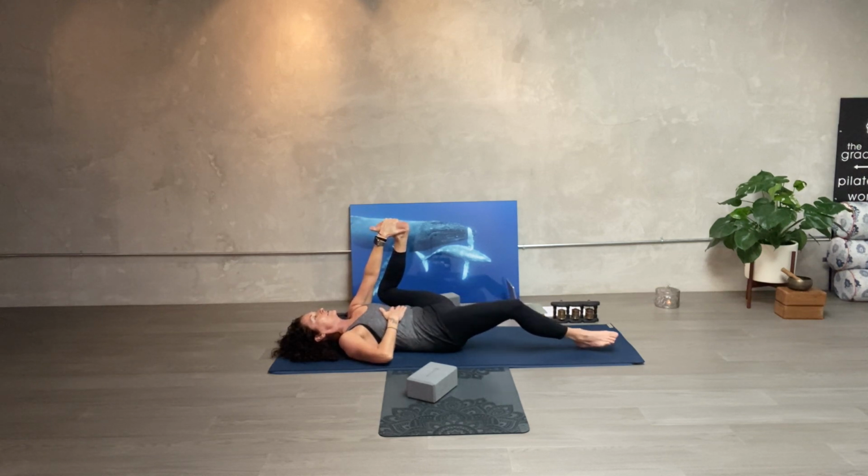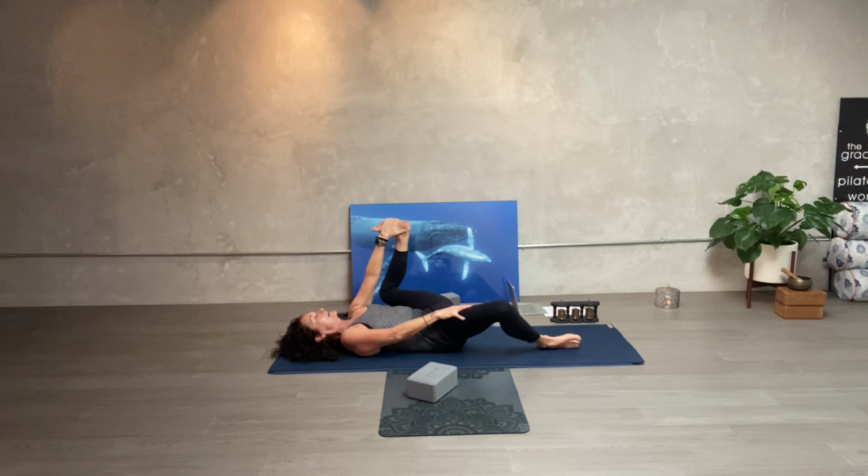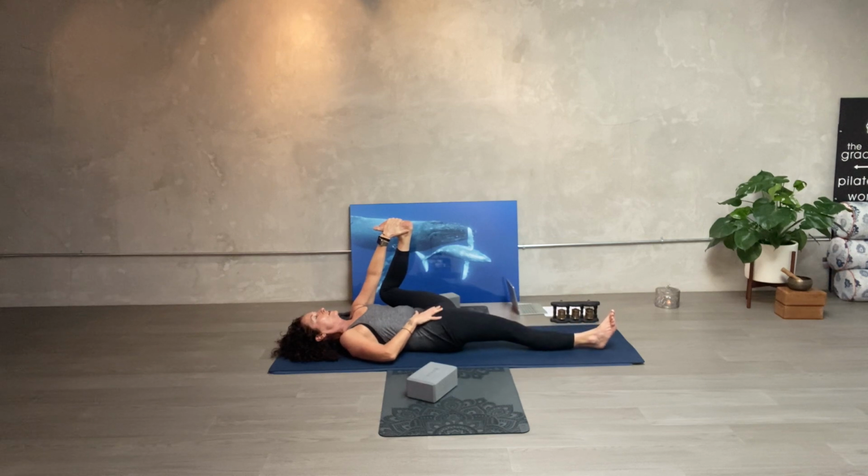And if it feels good to extend that right leg long, you can also keep it bent a little bit and open the right knee to the outside. Whatever you prefer, try both. Flex that right foot if you want to. That feels good too.